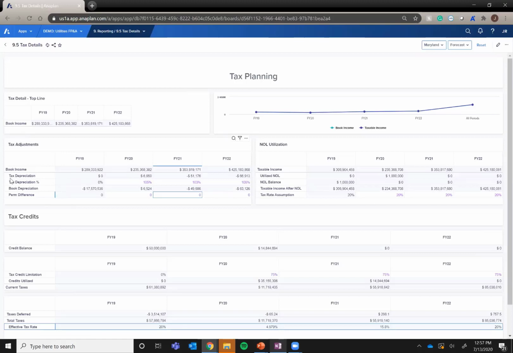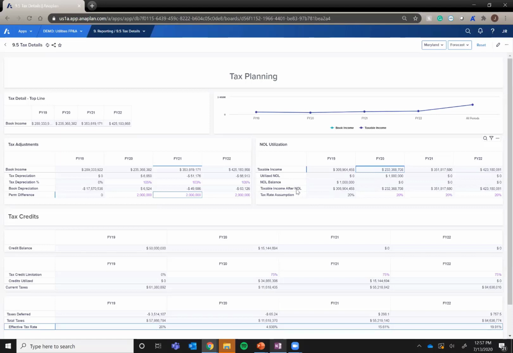Taking a look down here, we have then tax depreciation and book depreciation being applied. We also have a line here for permanent differences. While there's just one, Anaplan can handle as many as necessary. So if I were to go and plug this in, we'll see it affect the taxable income on the right. Let's make that a little bit smaller. And you could see it update accordingly. If I copy this over, we'll see it update for the following years as well here on the right for the taxable income.